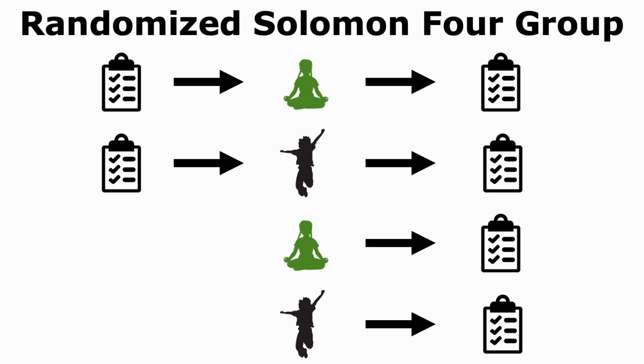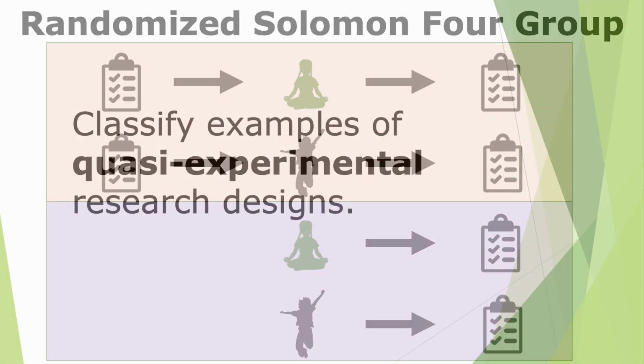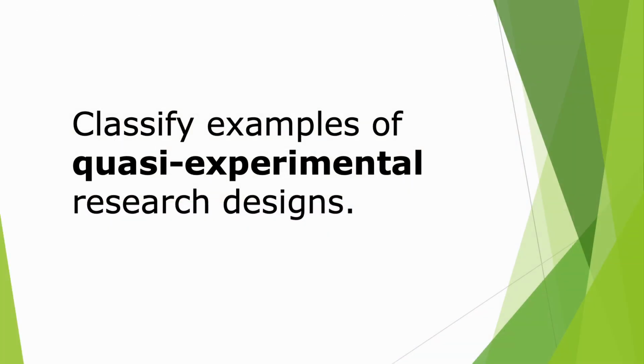Again, this is an excellent design if you suspect that the effects of pretesting would have an influence on the overall results, because you can analyze the data both by treatment as well as by subjects receiving a pretest versus those who do not. This is very powerful in educational research. Now, in education, it is often difficult, impossible, or even unethical to randomly assign subjects to treatment or control groups. The quasi-experimental approach addresses designs that do not include random assignment.